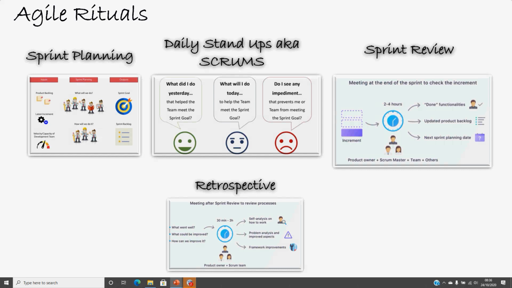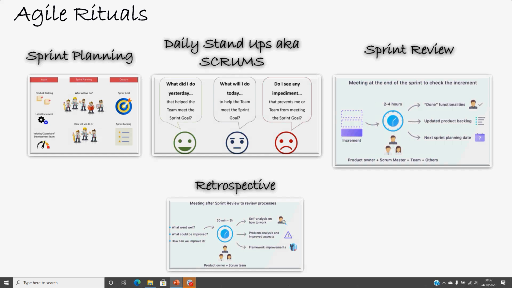So these are the three questions, and the reason they call that daily stand-ups, not a daily meeting or a daily sit down or nothing like that, is that people do usually stand up and do these meetings. The reason for standing up is that when you stand up and you talk too much, you don't want to stand up for that long because you feel tired. So that's why people are made to stand up and deliver this talk in as few words and sentences.